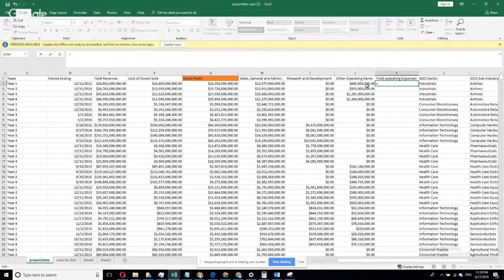So it's equal to sum of these numbers. Number one, command, number two, and then number three.